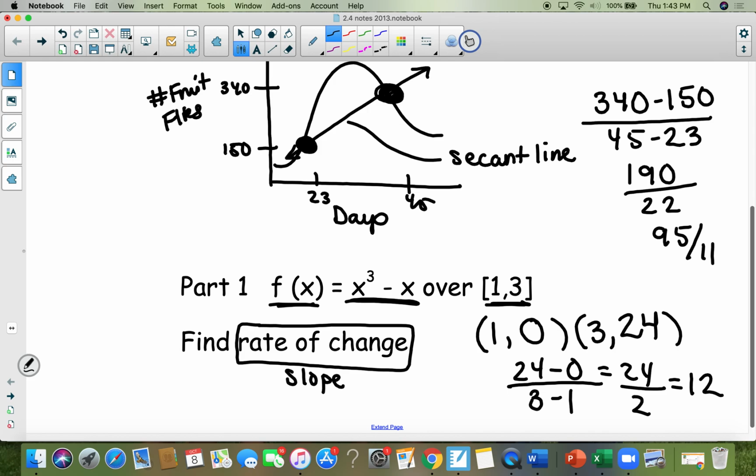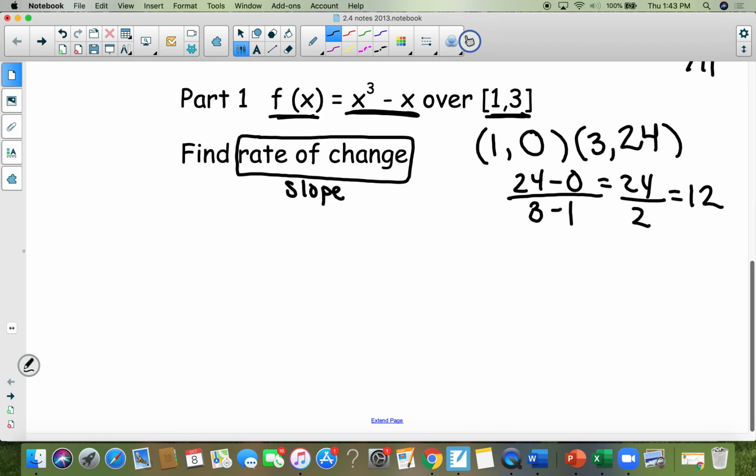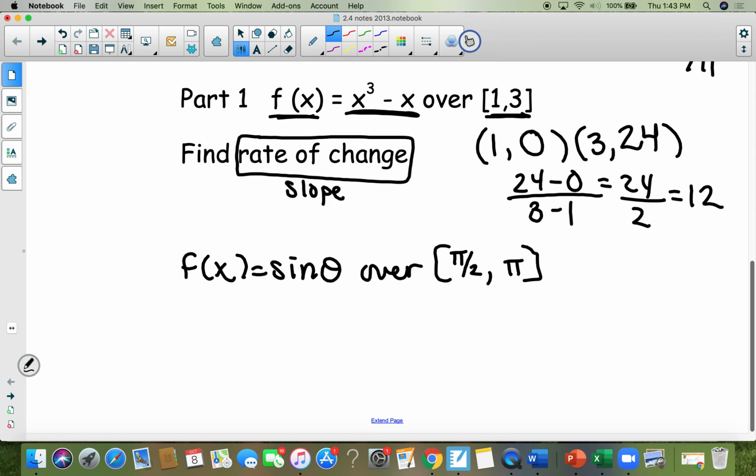So that's an easy one. I'm just going to let you know, they might give you a tangent one. I know they're going to give you a sine or a cosine or a tangent one. I just remembered this from the book. Like they might ask you to do f of x equal to the sine of x, over the interval of pi over 2 to pi. Again, this trig comes randomly throughout the rest of the book, and you have to know how to do this without a calculator, and that's why you needed to take trig.